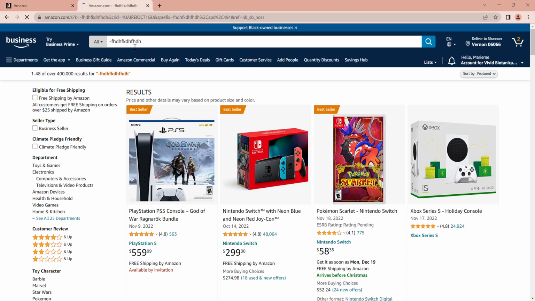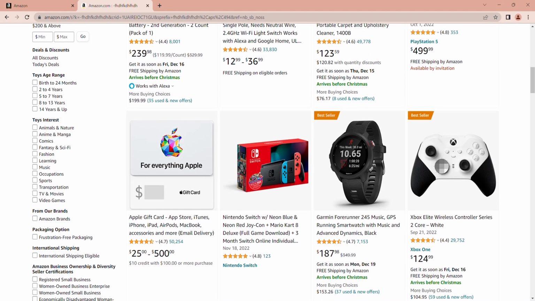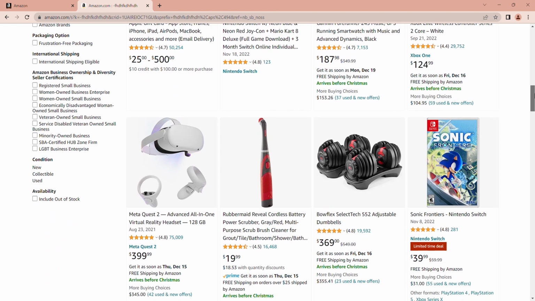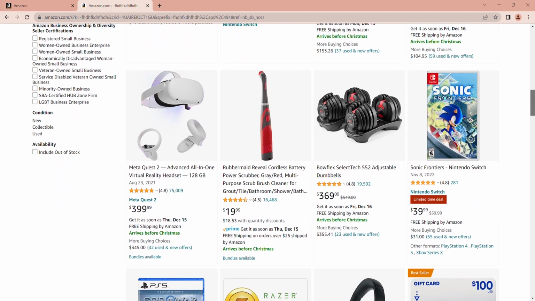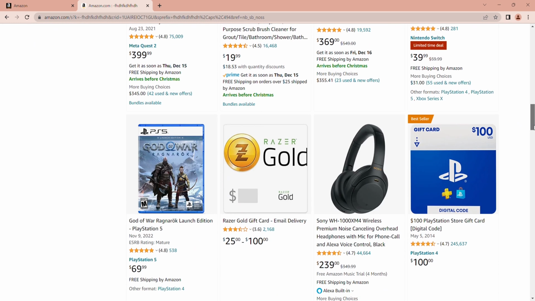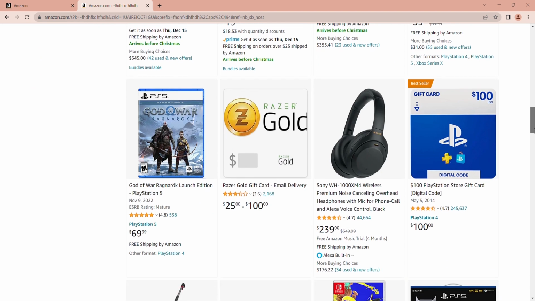Amazon gives you a lot of product suggestions here. Most of them will have the tab of bestseller. Bestseller means that they are best selling in their category. If you can see, this seller has 7,000 reviews, this seller has 29,000 reviews. This is a lot. So with this method you can hunt a good product. For example, with the negative string, when I searched on Amazon, it is giving me some random products. All of these products are not the same. This is a different product and this is a different product, and all of them are different from each other. So with a negative string, definitely you can hunt a hot selling product.